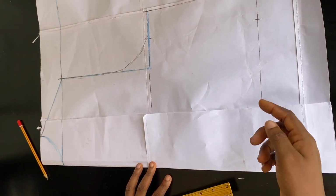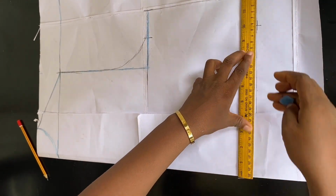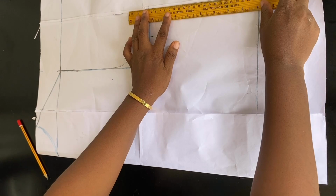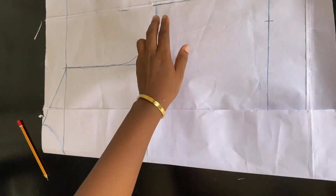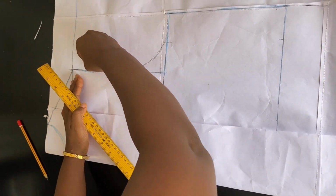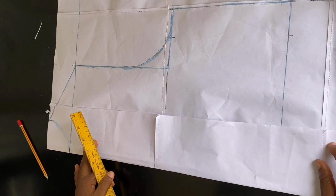Then on this final length, I also use my bust measurement because it's not a fitted shirt. It's a free shirt for me. So I use my bust measurement to add the final length, and I added 2 inches as well, which I later connected like so, as you can see. Then the next thing is on this armhole side, because our armhole is not a sharp L, it's curved, I drew it curved like this. As you can see, I drew it curved like this.